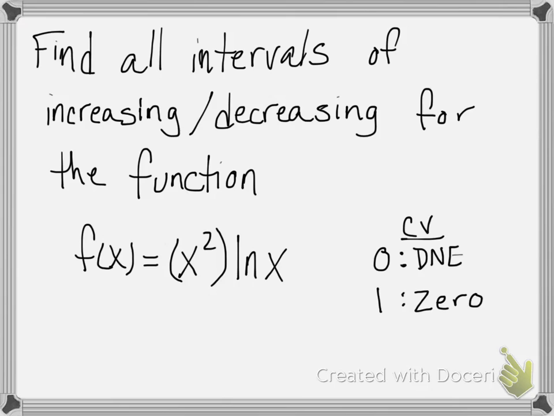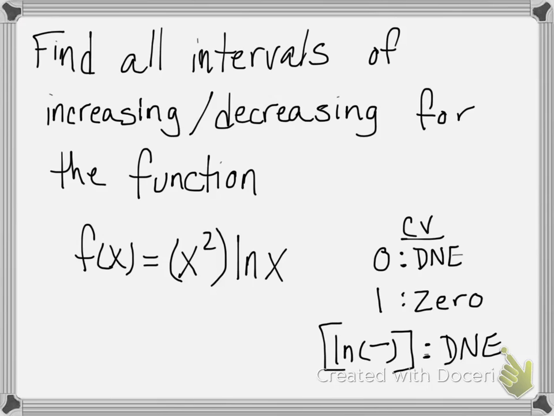But also one thing to note is that the ln of a negative number actually does not exist. That'll tell us that we're going to be greater than 0 as far as our intervals for increasing and decreasing. So that'll just narrow it down, because if we had a negative number and we squared it, we would get a positive. But if you have a positive number times something that does not exist, then it does not exist. So that tells us that we're going to be looking for things greater than 0.